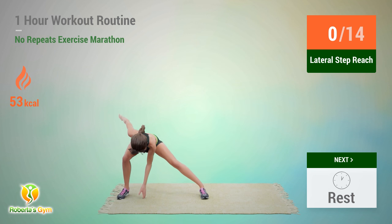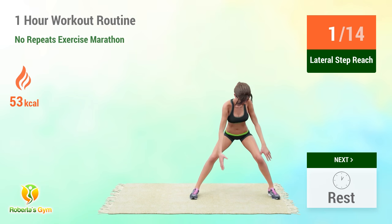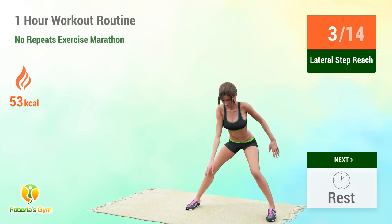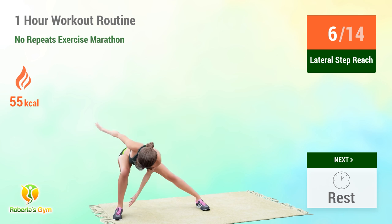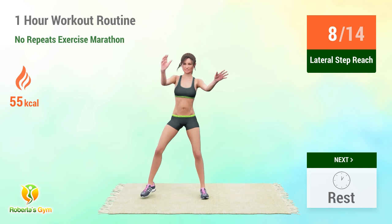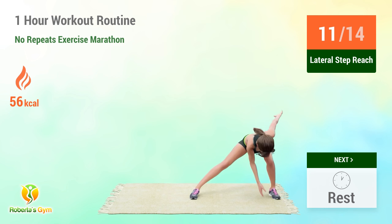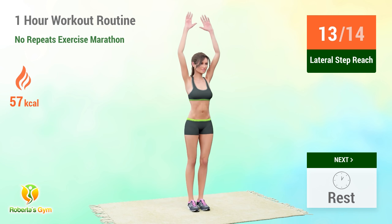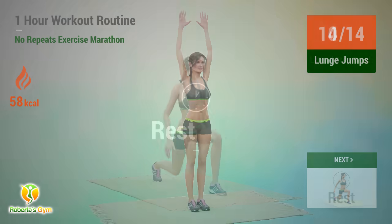In 5, 4, 3, 2, 1, go. 1, 2, 3, 4, 5, 6, 7, 8, 9, 10, 11, 12, 13, 14. Rest time. Up next, lunge jumps.